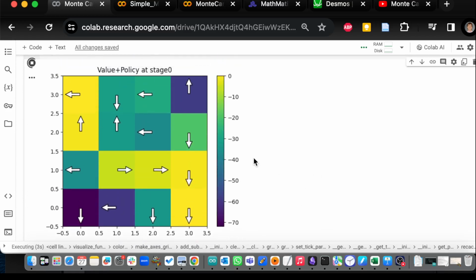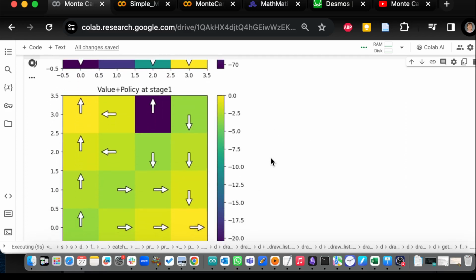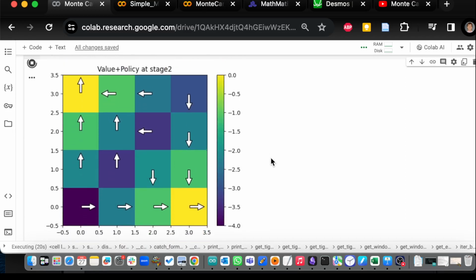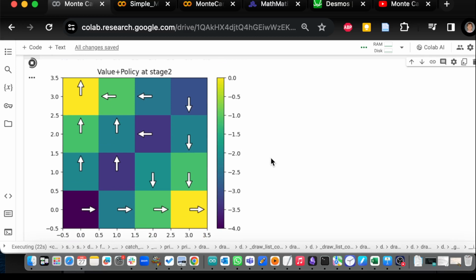So here we are. We started with a random policy. We got hit in the head with the newspaper 70 times. Terrible. But even after just one stage, it's quite a bit better. Now we're only getting hit on the head 20 times, and only at this one spot where we're just going up, up, up. Otherwise, we're getting to the end pretty quickly. After 2 iterations, look at this. We're only getting hit in the head 4 times. And this is actually a perfect solution to the Roomba problem.